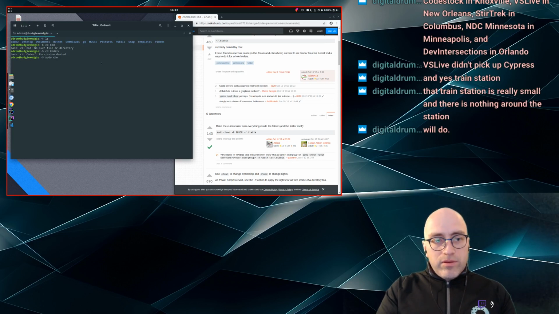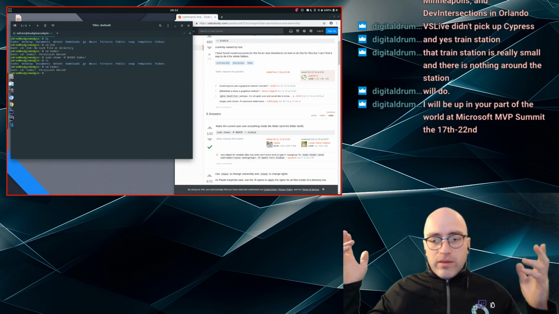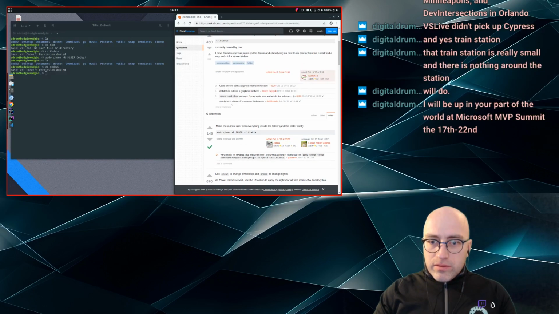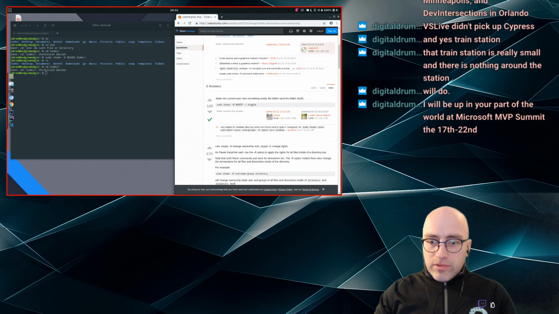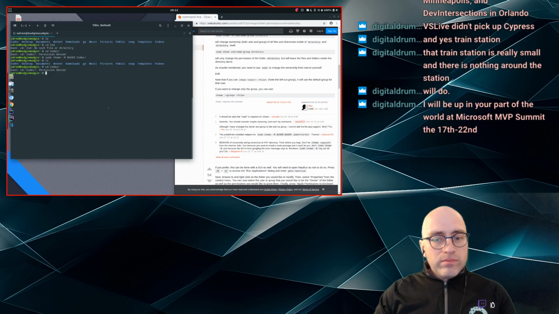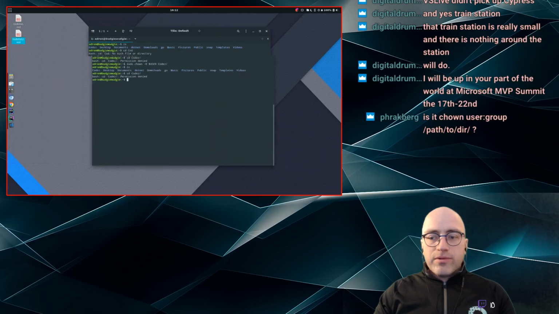So sudo change ownership. And I just want to do codes. What does that mean? Sudo change ownership using a folder name. What? Actually, you know what? Oh, user group?